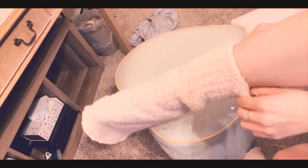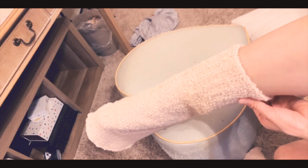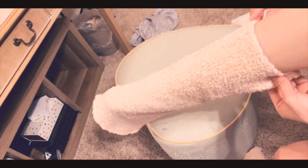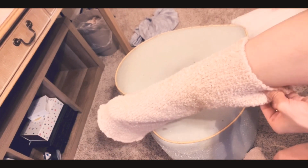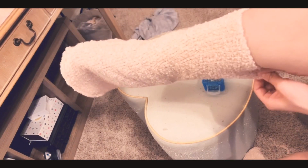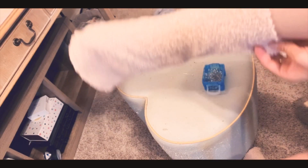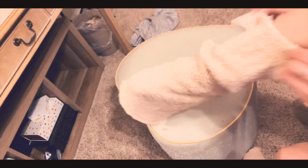If you feel like the top part is a little too loose and you don't want it to slide down that easily, you can also pinch and pin where it'll fit you tight enough, comfortable enough to where it can slide on and off, but it'll still have a grip on your leg. And I recommend pinning this top part with a safety pin, because if you do it with an actual pin, it'll just come right off when you try to yank it off your foot.